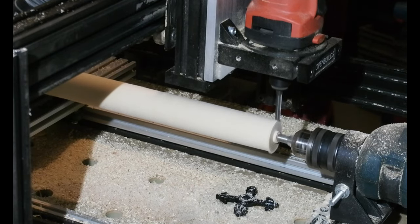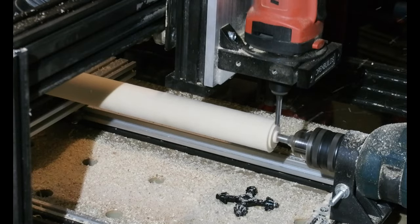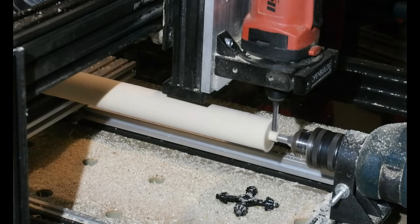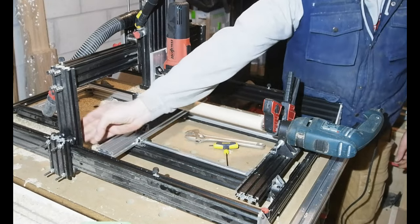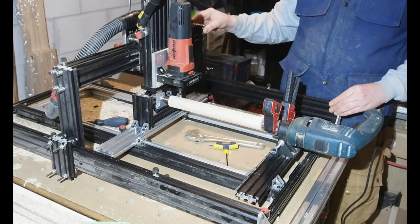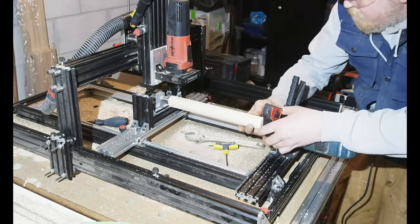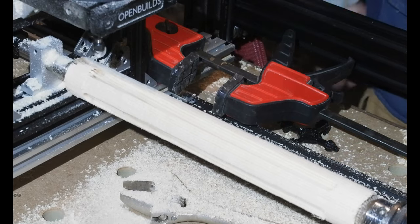I mentioned earlier that I pre-glued dowels to my demo pieces for the chuck to hold. This isn't the way to go to achieve consistent accuracy, so I'll do the more usual turning practice of cutting a tenon into the material, using the crown centre in the drill chuck to grip the piece initially. With a proper tenon, I noticed straight away how much straighter the piece is gripped when the chuck tightens. Here I've set stops to limit movement on the Y axis to well within the piece, and there's also a clamp on the drill chuck to lock it in place. In the router I've got a round core bit to attempt some fluting you might see on table or chair legs - just a straight up and down cut, but a useful feature of this setup. I just set the position by eye, but you could mark the end of the piece and align it to a corresponding cursor on the machine. Seems to work well.